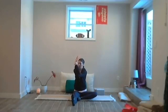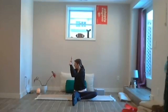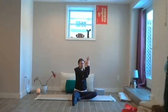And then we'll exhale, bring the elbows over towards the right. You can gaze over that right shoulder, and maybe you gaze over the left. Flex the right foot. So that right top of the leg is active as we twist. Now another breath. Now exhale to bring the elbows in line with the heart. The gaze shines forward.